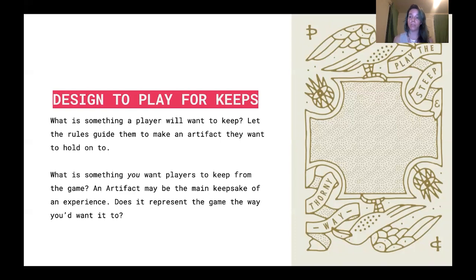Artifacts last beyond the session of a game — they are for keeps. When designing an artifact into your game, ask yourself: what is something a player would want to keep? There is an aesthetic consideration: an artifact for keeps should be something interesting to look at, something playful or evocative of the experience, something that people will want to show off. Also consider the practicalities of keeping it — is the artifact something people can store? Something they would display? Is it tangible at all? On the flip side, as designers we should ask ourselves what we want players to keep about the game. Things that last have a way of dominating the memory of an experience, so if an artifact is for keeps, we should make sure it's built in such a way that it can stand in place for the game.